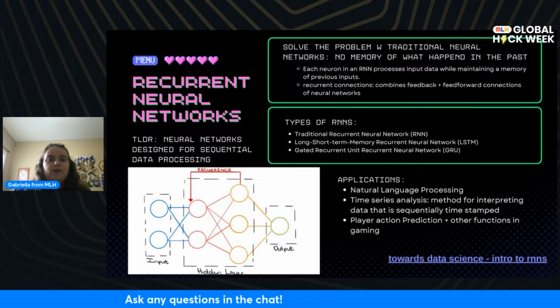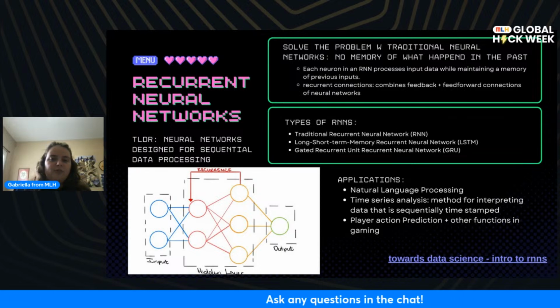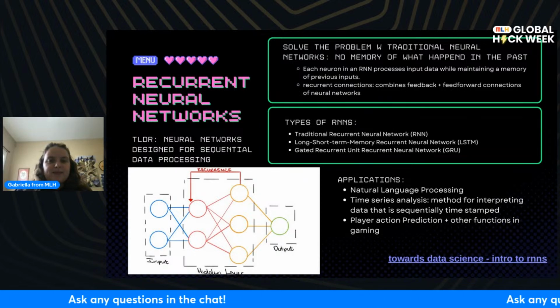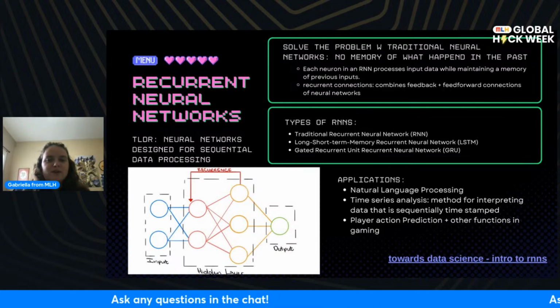Awesome. So a little bit of the basics of the types of recurrent neural networks we can incorporate, now that I've given you a little bit of an explanation of basic neural networks and recurrent neural networks. Types of recurrent neural networks would be the traditional ones illustrated in this image.